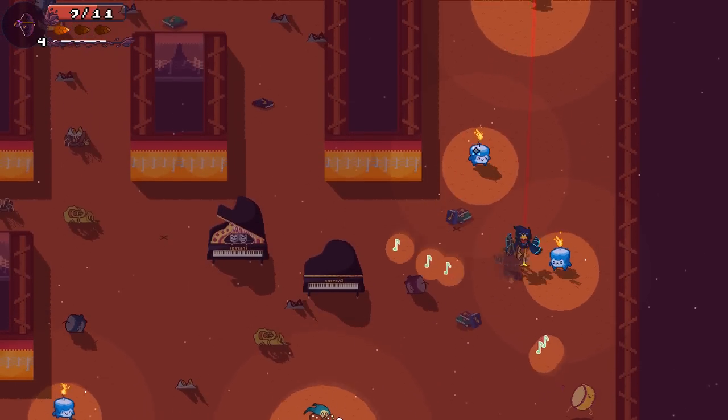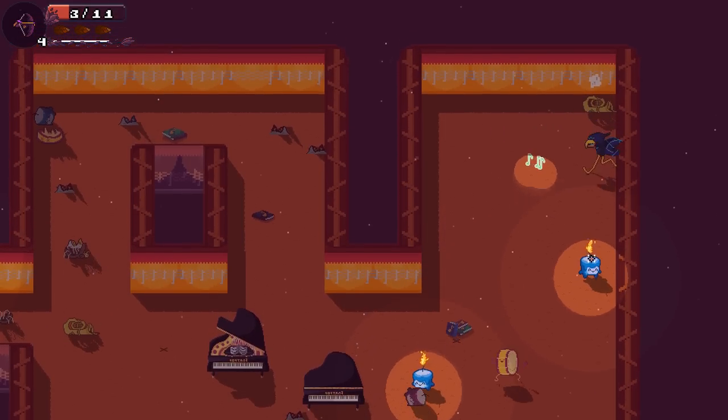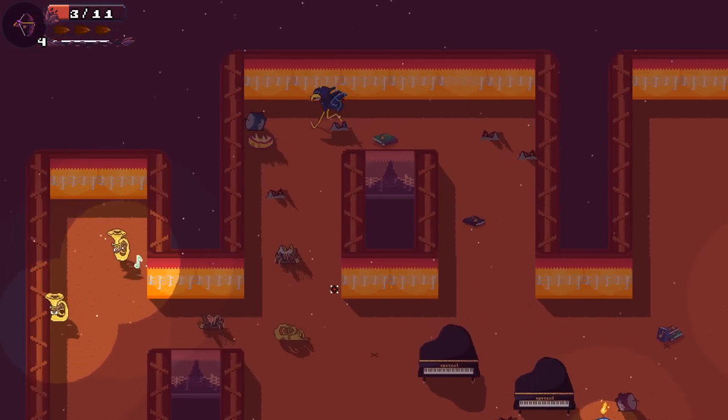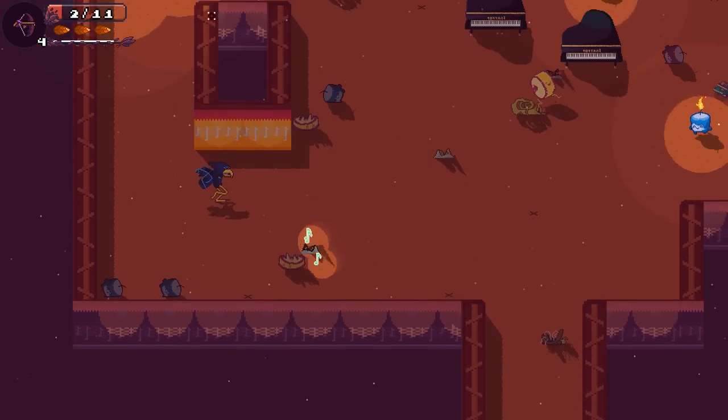Ooh. Let's get out of the way of this stuff and dodge. Stop it. Oh, dodge. Ah, fuck. You know, things are going so well. All right, I need some... Oh, God. No. So let's take this dude out.